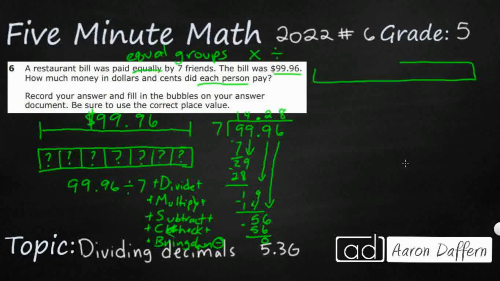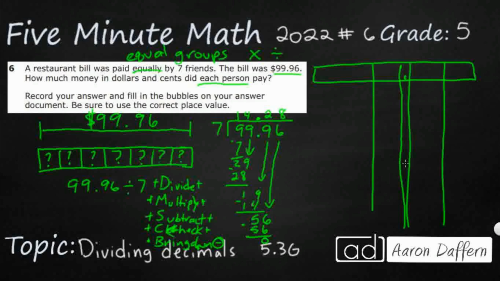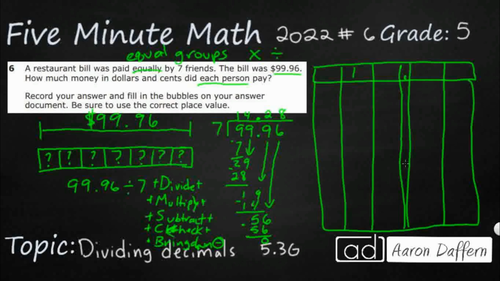Now, we have to bubble it in here. So if we look on our answer document, we're going to see a very thin column with just a decimal. There's no bubbles underneath it. 2 digits to the right of it. 3 digits to the left. All right, so we're just going to make sure we use 1428 right here. We don't need anything in that 100 spot. And we just need to bubble in the correct digits underneath. And that is our answer.